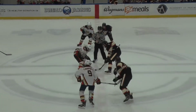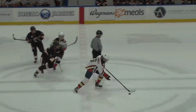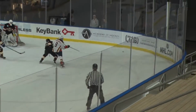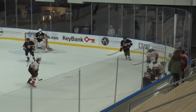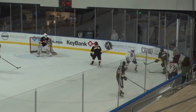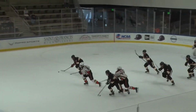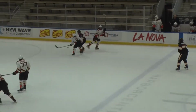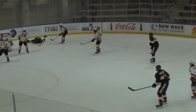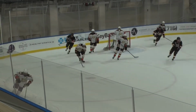So, start of the third period, Girard out to take the faceoff, pushes it forward. Dusteroff jumps up. Campbell jumps on it, drives it into the near side corner, cut off by a Syracuse player there. Girard tries to cut out of the corner, broken up by Syracuse. Here they come, go the other way, cut across the red line. Dusteroff breaks that up, but then it finds its way back on the Syracuse player's stick. O'Neill in there with the stick check.